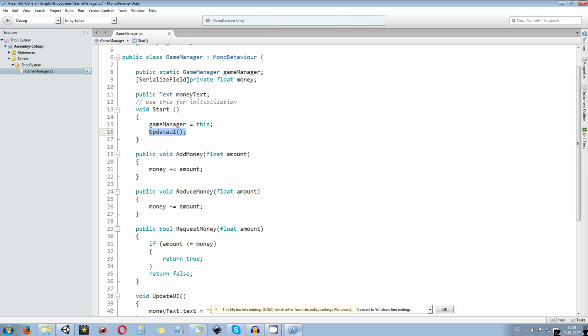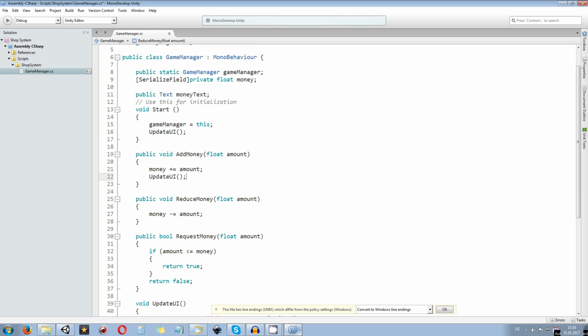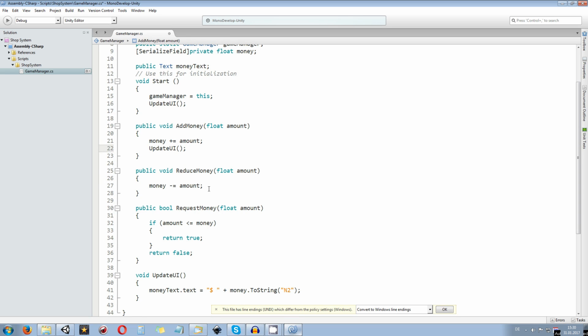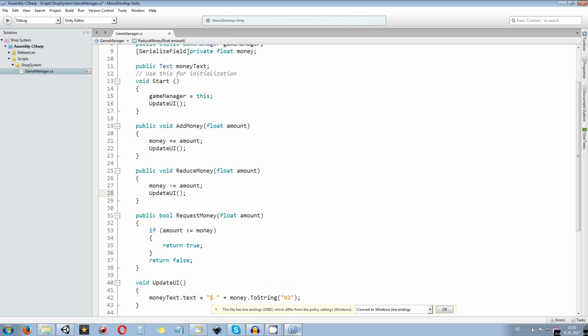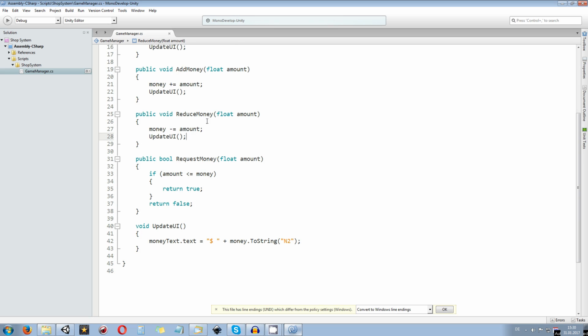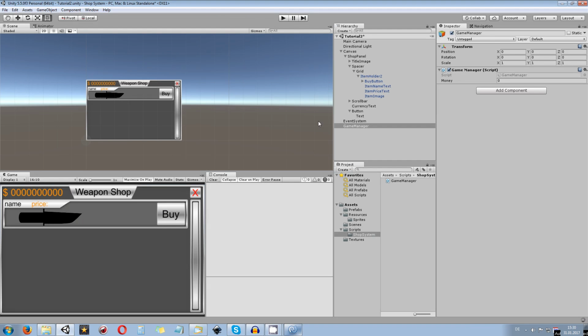And also when I decrease or increase money, so when I add money or reduce money, I want to update the user interface or that particular text element in here. And later on you can also put in anything else you need, like if you have several other currencies like gold, silver, bronze, whatever, then you can also update those UIs while working on them.